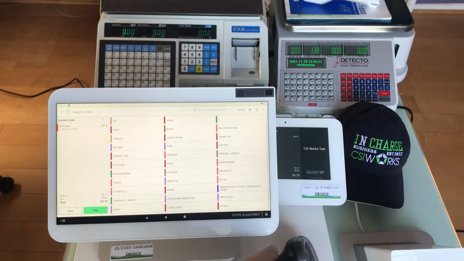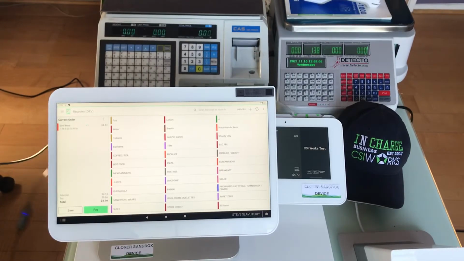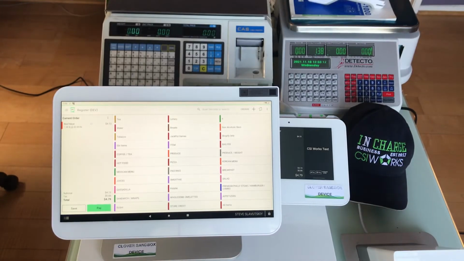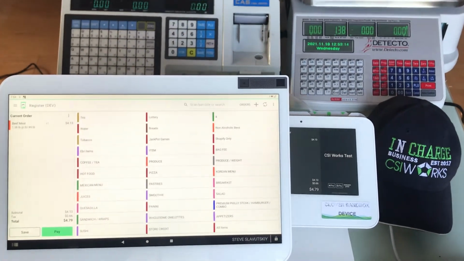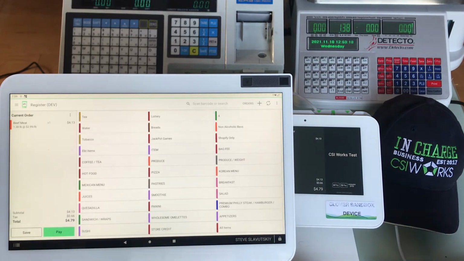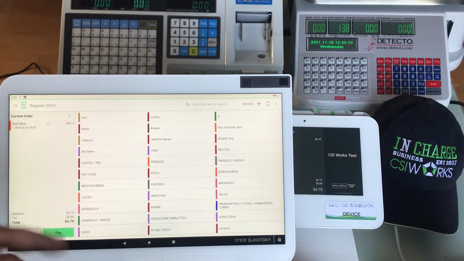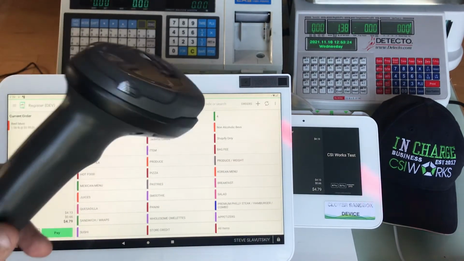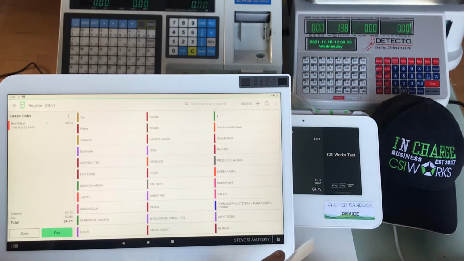Okay, so there it is. You can see that the beef meat was found. And it's $4.13. Let me just zoom in a little bit so you can see it. There it is, right? And so the fact that it was found and the fact that it's parsed this way is because this barcode scanner was purchased directly from Clover.